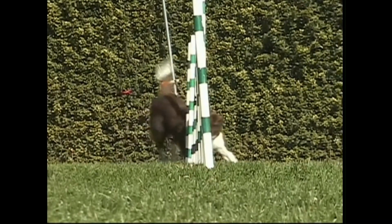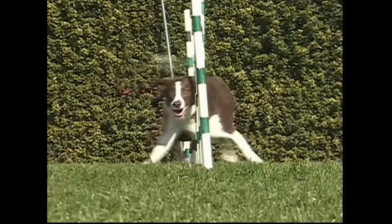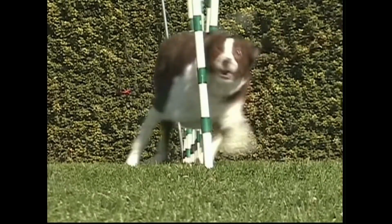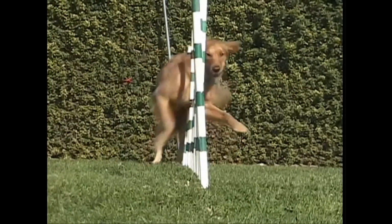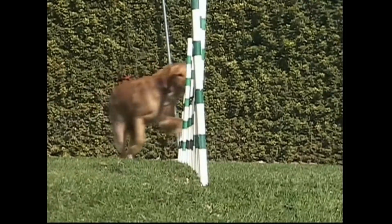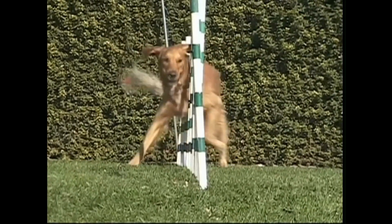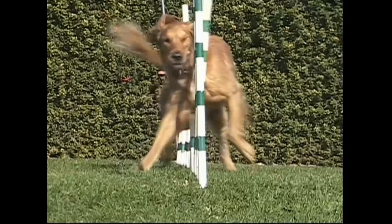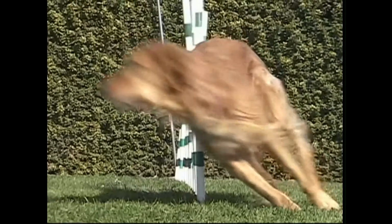And here the dog is finding the entry, and this dog's very powerful, and you can see how much his shoulders have to work, bringing the leg towards him and then pushing it across and through the poles. And then again, a double foot out. Here's another large dog, again single footing. So again, notice how much those shoulders have to work, and that's why it's so important that you do the physical therapy work with your dog. Double foot out.